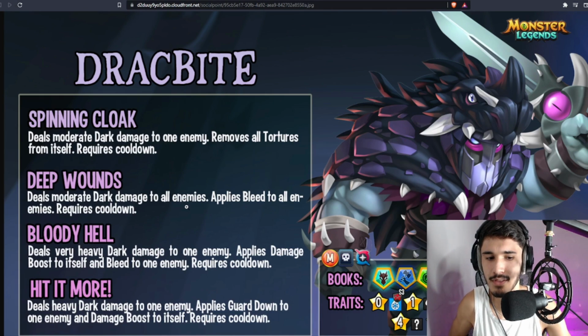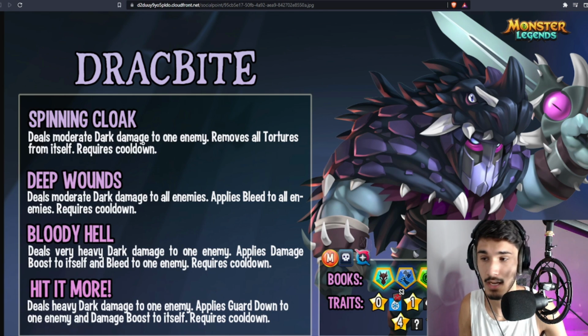Anyways, so with that said, let's take a look at this monster's skills and everything. So Spinning Cloak deals moderate dark damage to one enemy, removes all torture from himself. Okay, so the torture removal is actually to himself. Alright, so you're dealing damage and also removing tortures. Deep Wounds, that is a moderate dark damage to all enemies, applies bleed to all enemies as well. Okay, I kind of wish this torture removal was a first thing, so you remove tortures first and then deal the moderate dark damage.